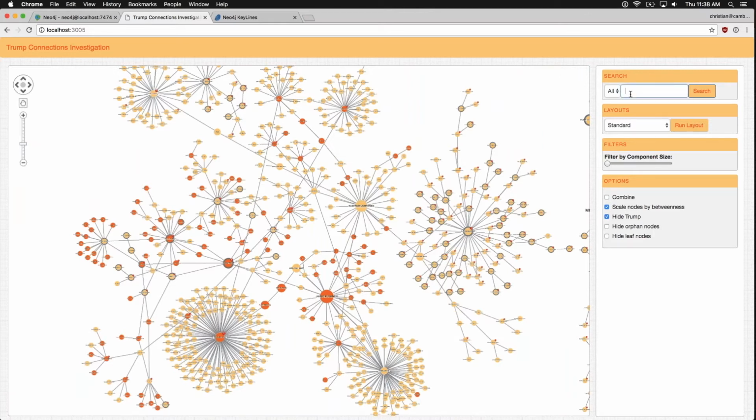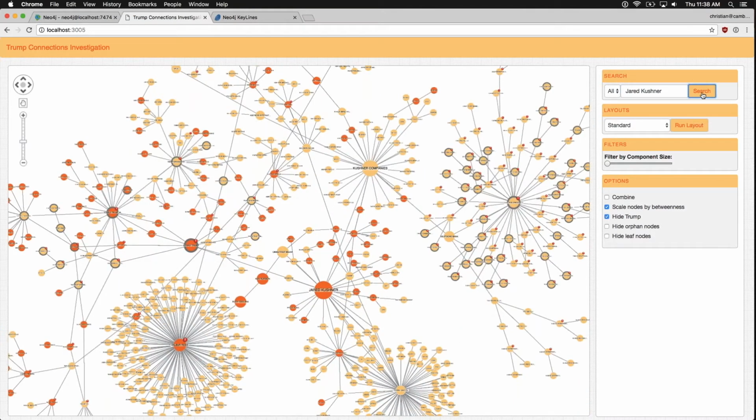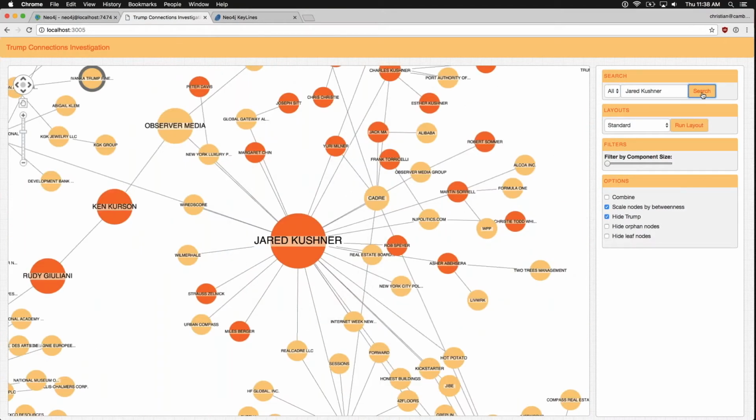And using KeyLines as well, just finally, even with, say, Cypher and Neo4j, I can maybe even search for a person of particular interest. So let's go for this person, Trump's son-in-law. I can zoom in there and see Jared himself. And that's another way to have an interactive way of investigating the charts as it's shown on the screen. So that's my quick view of why we use graphs.